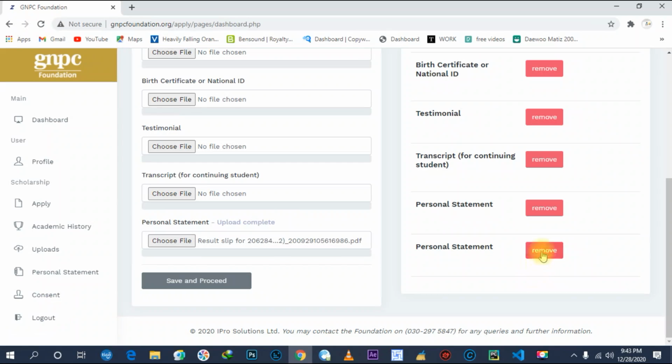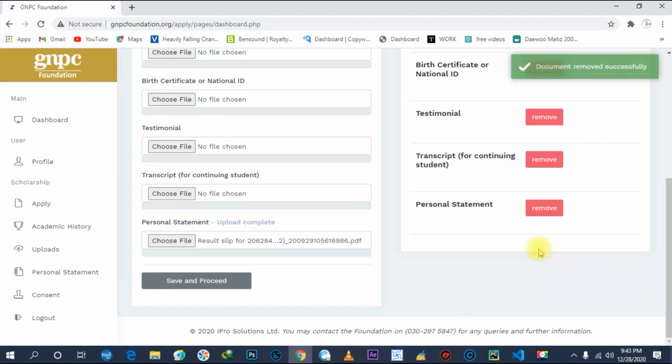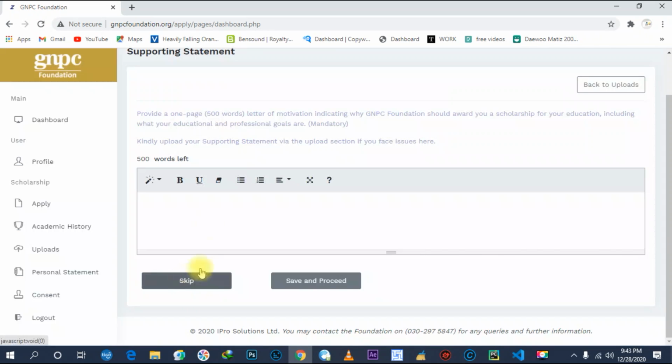So the best thing is you click the remove button for that file in particular to be removed. So that document has been removed. Then we can save and proceed. Because we have successfully uploaded a personal statement, there wouldn't be a need to input anything here. So to the next option.